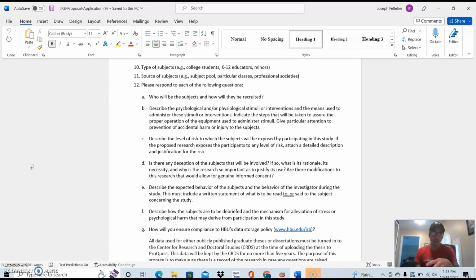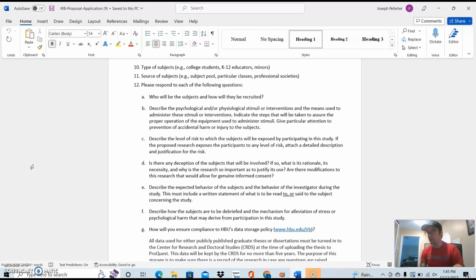12B, what are your participants going to be experiencing? Level of risk. There's a lecture in this course about risk and research ethics. Ideally, if it's true, you would put minimal risk, that they would be subjected to minimal risk. But you also want to be aware what your research could do in terms of triggering people. A lot of my research looks at things like mass shootings, and this obviously can trigger people because it's a very sensitive and upsetting topic. So you've got to be aware of this.